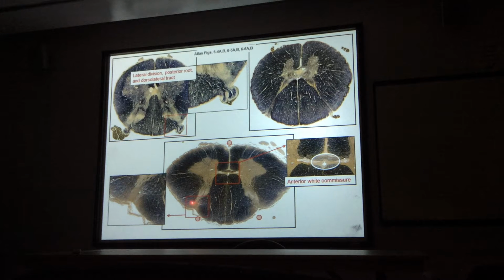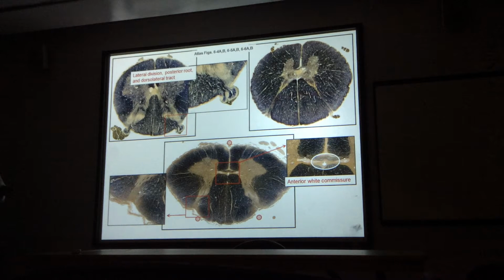In the case of the fibers coming in through the lateral division and the posterior lateral fasciculus, these lightly myelinated fibers, they will synapse on cells. This is lamina 2 right here. Lamina 1 is the posterior marginal nucleus. It's a thin layer, almost one cell layer thick, just capping over. This is lamina 2, and then 3, and so on and so forth. These fibers will cross down through the spinal cord and cross right here at the anterior white commissure, and then proceed across the midline and stack themselves up in the anterolateral fasciculus on the contralateral side.